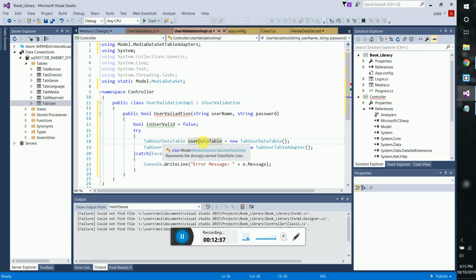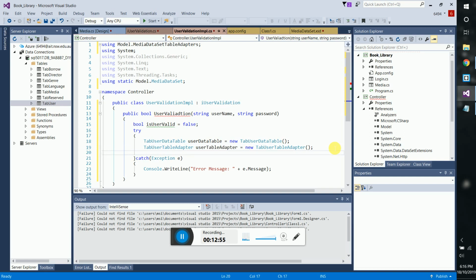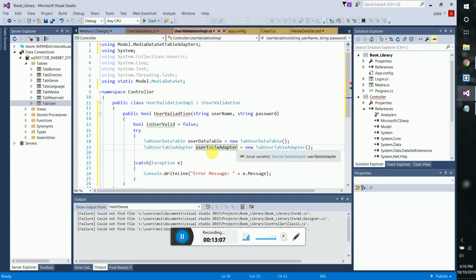Now that we have the objects of the tabUser data table and table adapter, we can use these to get and fill the data from the data set. This is the empty data table we created to get all the data from the user table adapter.